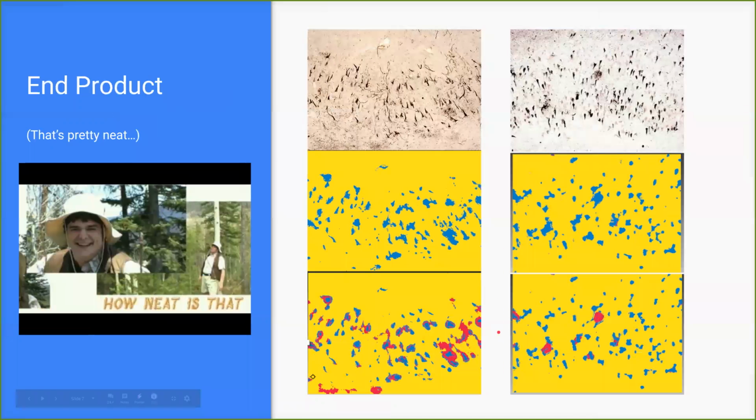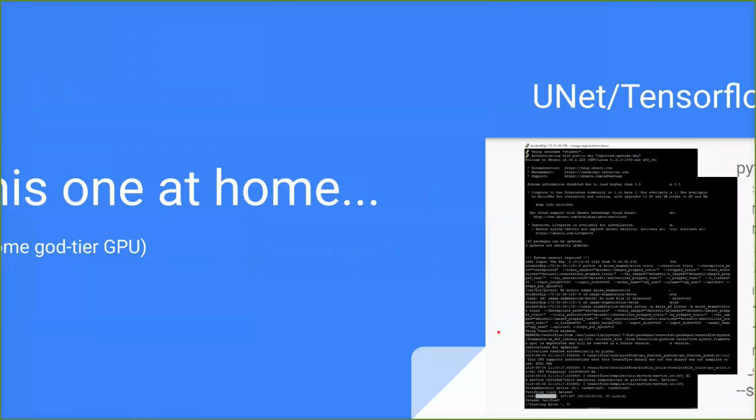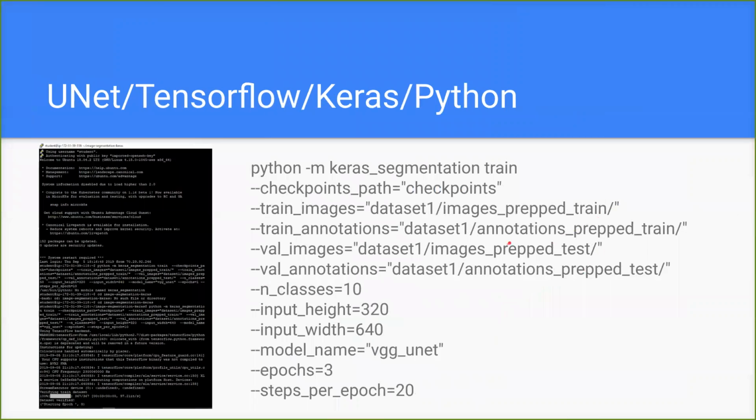Now, we didn't get any raw output from this here, but this is just to show you the kind of accuracy that you can get with UNet compared to, say, Elastic. So we're going to start off by saying python -m keras. Python, obviously, tells our bash system to initiate Python here. We're going to go into keras segmentation train, which is a flag that tells us we're looking to segment images. Then we're going to go to the checkpoints tab.